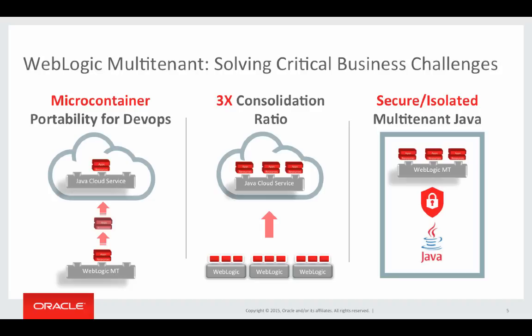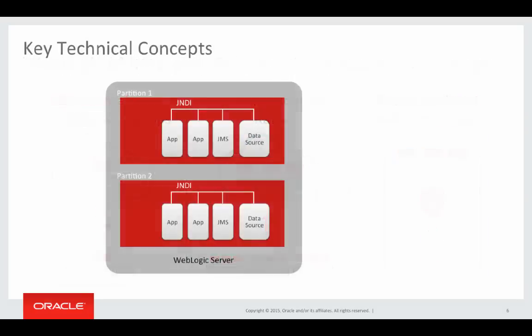And lastly is the isolation aspect. So for each of these microcontainers, you can have a different security configuration. You can have a different set of users, different set of administrators, and then there's other levels of isolation too that I'll get into, including runtime and data isolation. So good stuff there. This is a summary of the value of what we built. So let me peel the onion back a little bit. Let's talk about some of the technical aspects here.